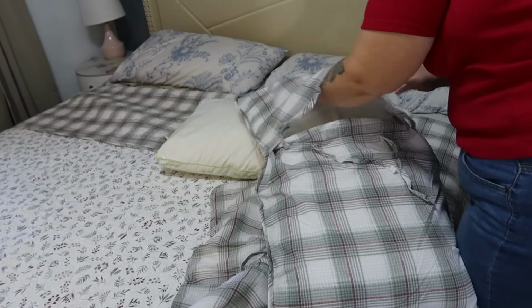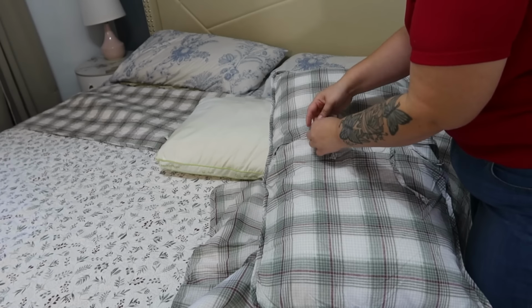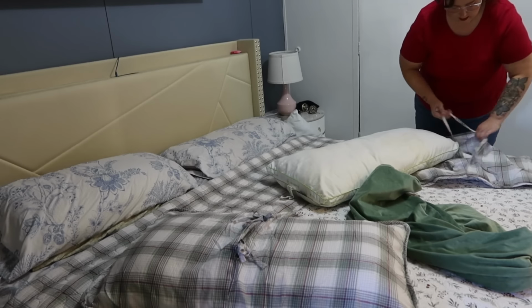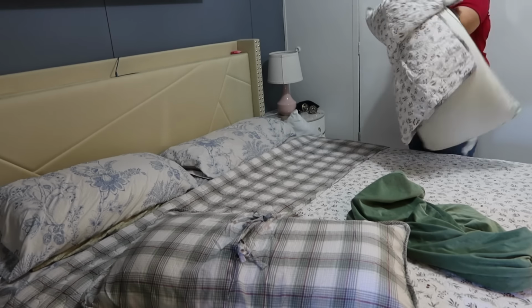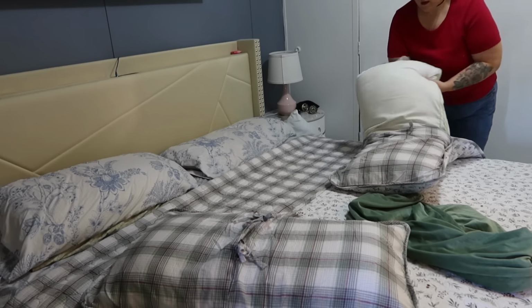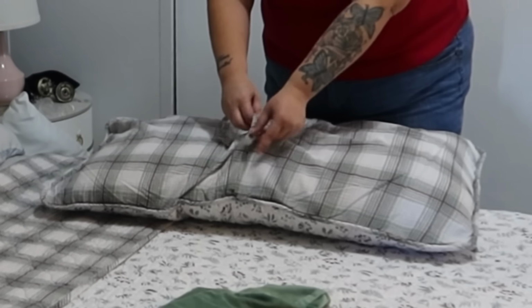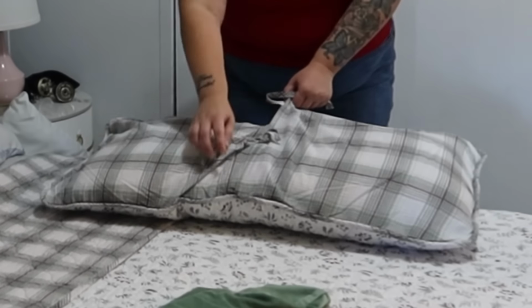There's very slight pops of pink in there, but something Emily mentioned in the style class was that you can pick up to 5 colors, which I did not know. I have been limiting myself to about 3 colors, and now I know we can play around with 5 colors. And if you're anything like me and you don't have a specific aesthetic or style, you love a lot of different things, being able to do all the different styles you like while keeping the same color theory is going to make every room in your house flow, and everything's going to be cohesive and make sense.